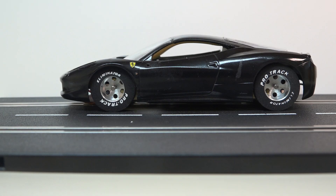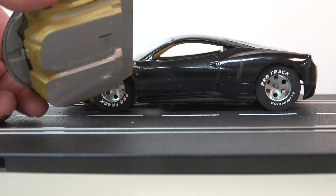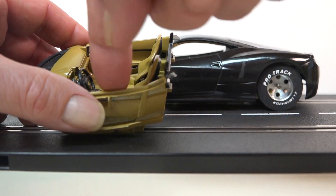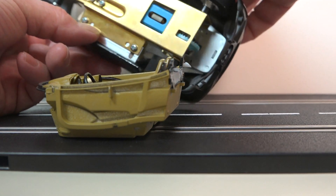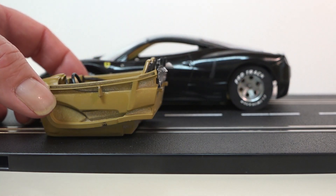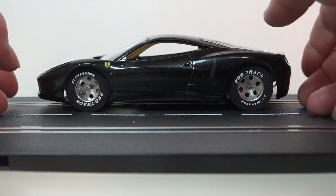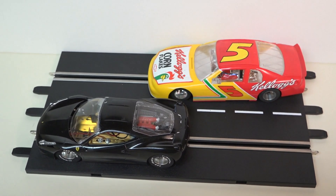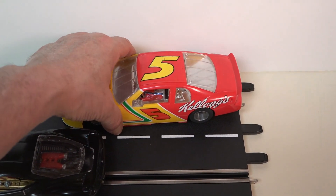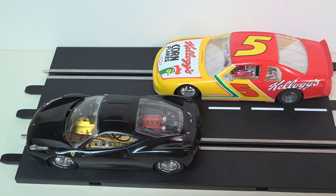I've got a couple different ideas for it. It looks like it's going to take a lot of hacking on this interior tray to make it fit in there — I'm going to have to cut off quite a bit of the bottom. I may not even be able to keep these door panels because of the way the body mounts with these little clips that slide in from the side. I may just have to butcher it up, but I'll try to keep as much of it in there as I can, and then finish dressing out the body. Basically this one is going to be the playmate for that stock car I showed you, and these are both 1/24th scale. It'll be my first pair to race analog with these slot car universal chassis.